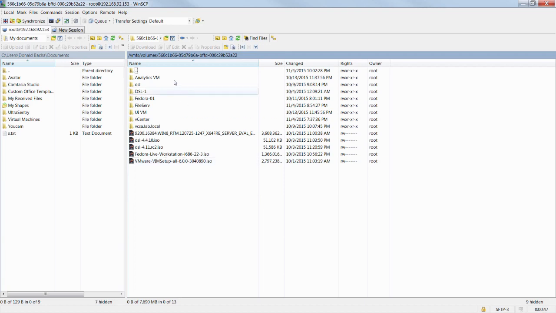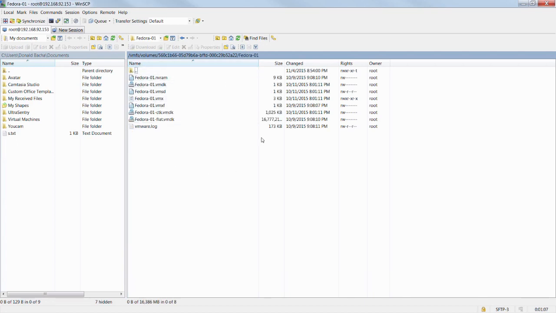Okay, so I just connected over with WinSCP to this host just to show you what these files actually look like, the VMDK file and the flat file. Each one of our virtual machines would be stored in a folder structure here. So let's just open one. Okay, so these are the files related to our virtual machine. The VMX file would be our configuration file for the virtual machine. But we'll speak a little bit about this in a few minutes.